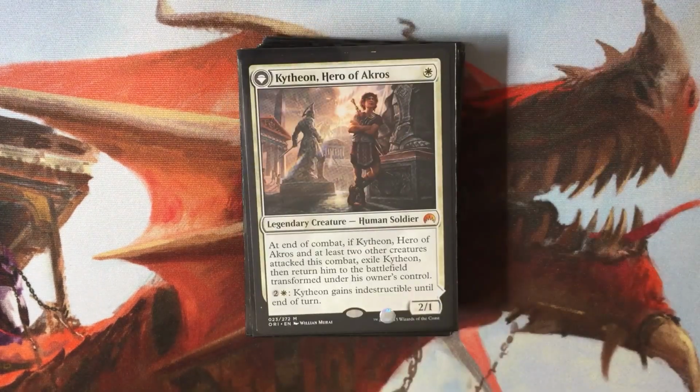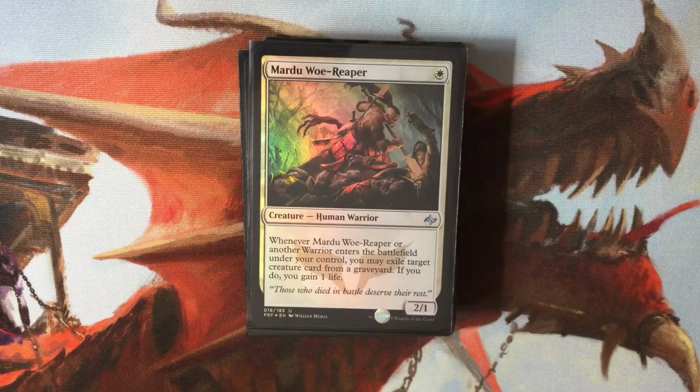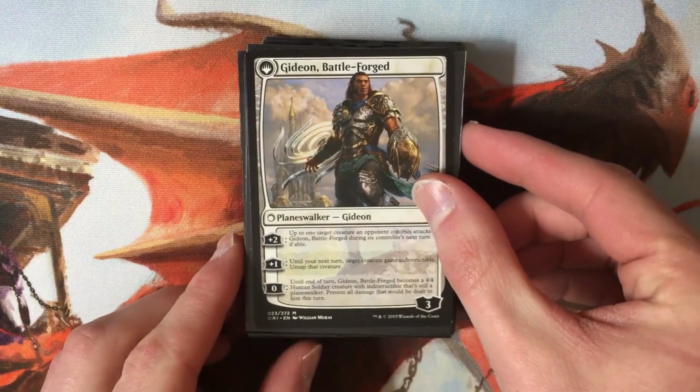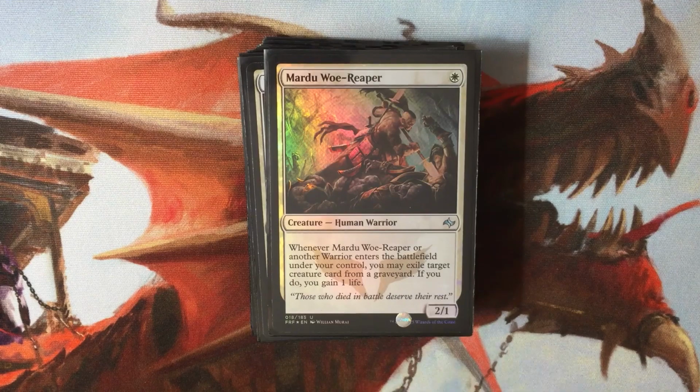Great with tokens. We have Kithion, Hero of Akros, 1 white for a 2/1. At the end of combat, if you attacked with him and 2 other creatures, then you transform him. You can pay 3 to give him indestructible, and he transforms into a planeswalker with 3 loyalty. And you can +2 to have a creature an opponent controls attack him on that controller's next turn. You can +1, target creature gains indestructible until next turn, and you untap it. And you can pay 0 to make him a 4/4 creature. So a great early aggro card that can become more relevant in the late game by being a planeswalker.